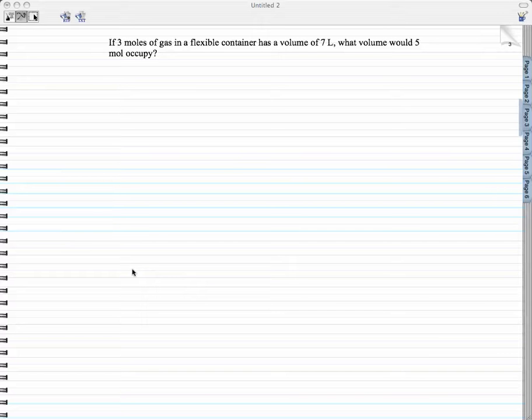Okay, so now let's continue with the gas problem here, and what we're going to use a lot with any gas problems, ideal gas or otherwise, is going to be our ideal gas law, where pressure times volume is equal to moles times R, our gas constant, times temperature.